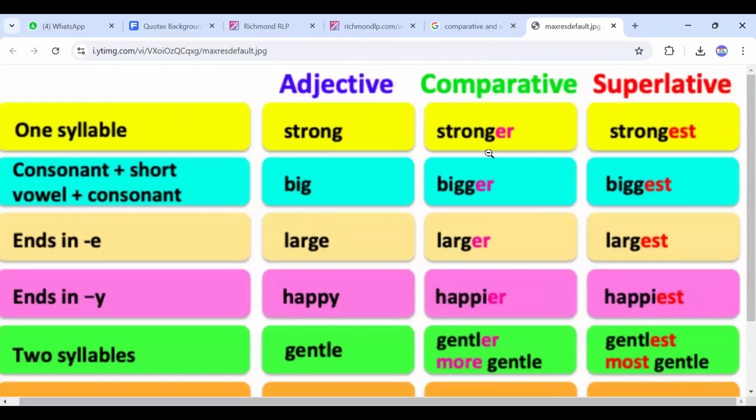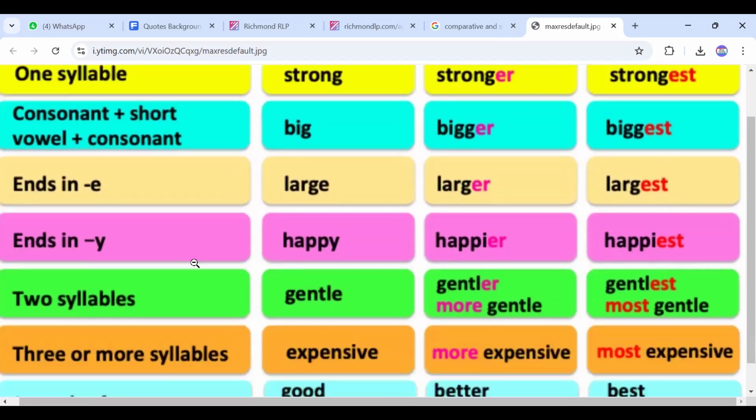Si el adjetivo es de una sola sílaba y está formado por consonante, vocal corta, consonante, ¿a qué se refiere con vocal corta? El sonido es corto, big. Bigger, biggest. Miren, comparativo ER, superlativo EST.